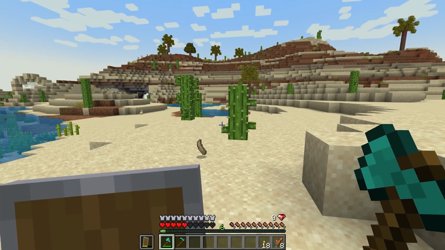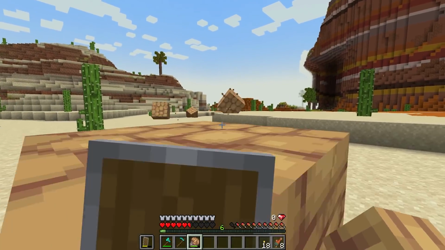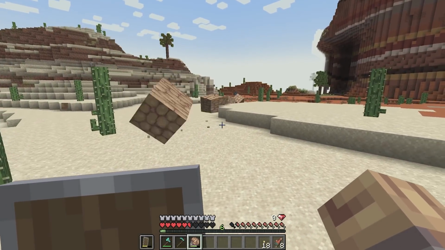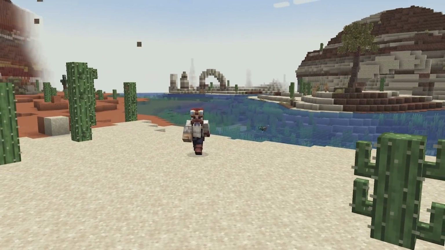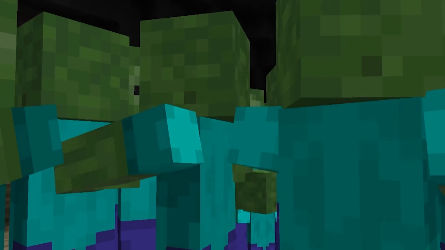I finally got it. I finally got my hands on the Stratagauntlet. We are going to do so much damage with this. Now that we finally have the gauntlet, it's time to get the Infinity Stone. It's time to test its strength against the most challenging mobs in Minecraft, starting with this horde of zombies.